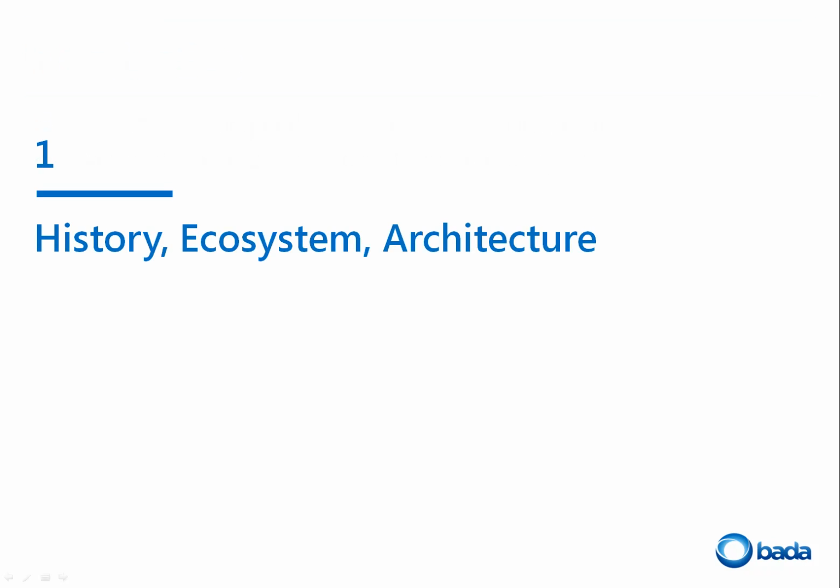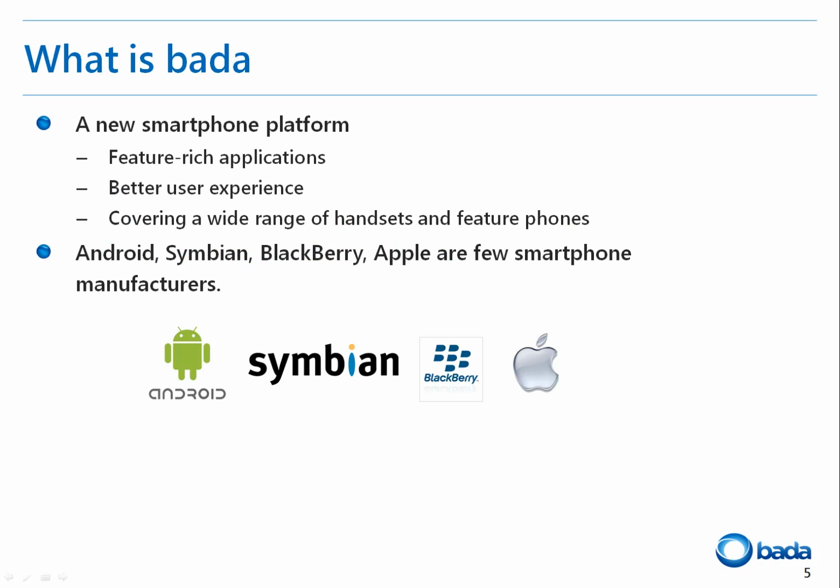First, let's have a look at the history of bada and what it has to offer. Bada is a comparatively new smartphone platform. As you probably know, a smartphone platform is a platform for developers to develop applications using an SDK and load it onto a handset and run it. Bada enables developers to create applications with features that offer a rich user experience on a wide range of devices.